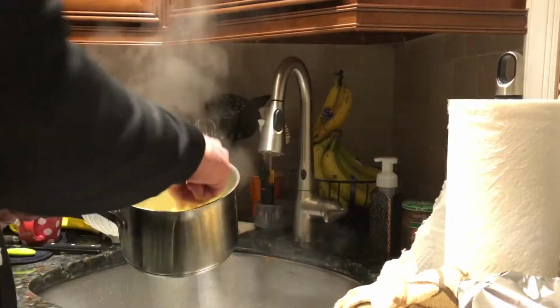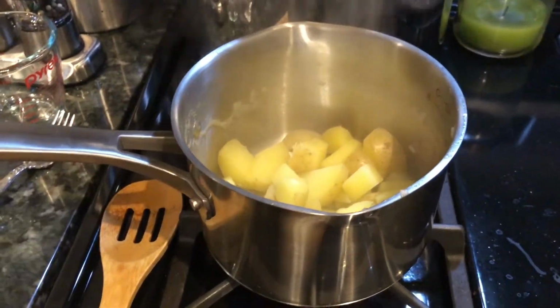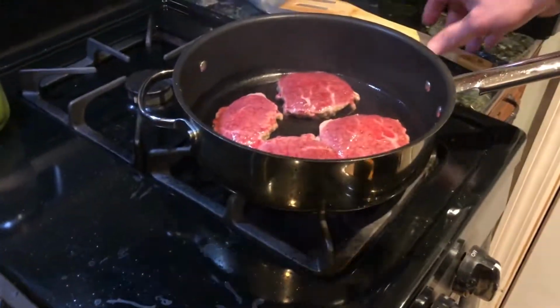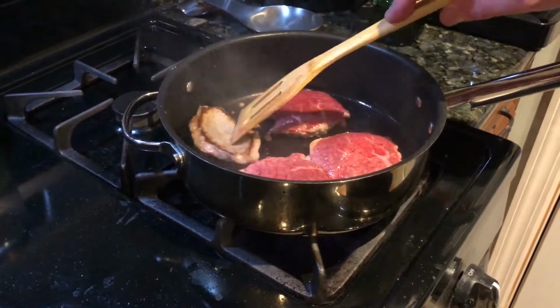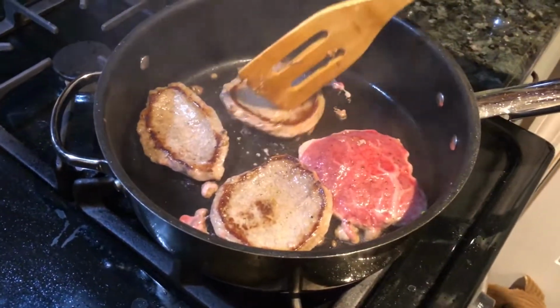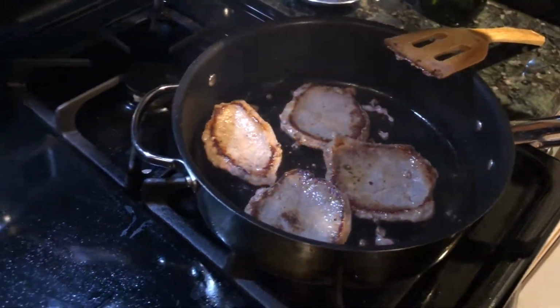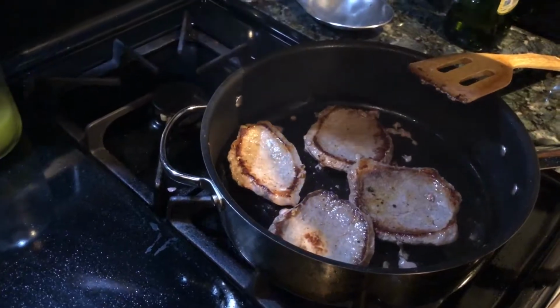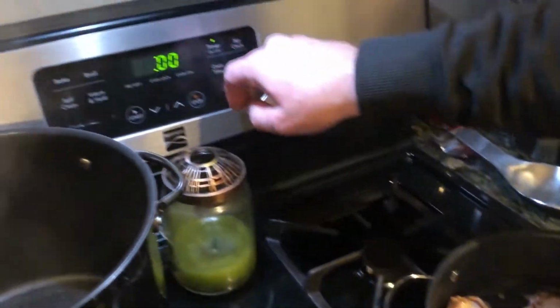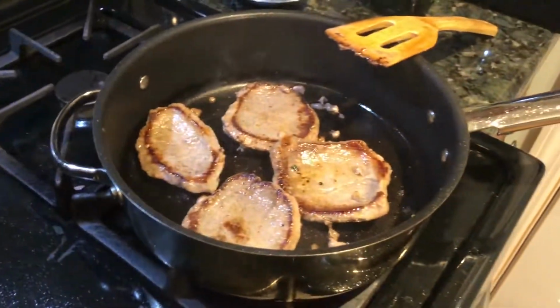I'm going to leave this here. I got a little piece of kale in there by mistake. Back to the stovetop, and I'm going to flip our steaks in the meantime. We're going to then make the potatoes. Nice. Scoop them down in. I'm going to set this to 3 minutes per side, so I'm going to do a timer. 1, 2, 3. We're going to let those go. We're going to come back to our potatoes.